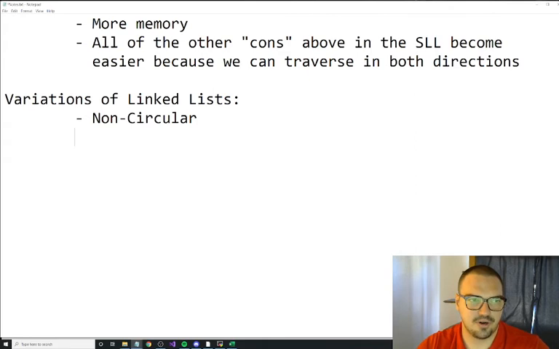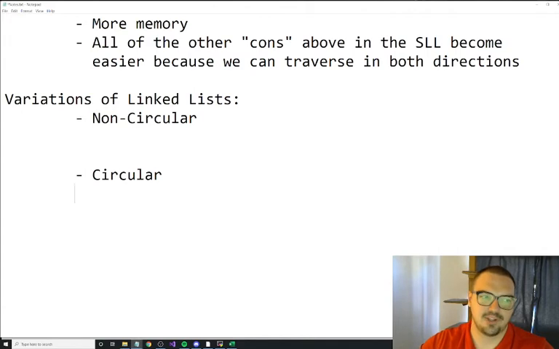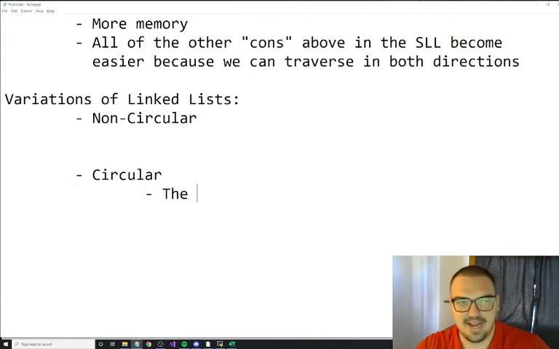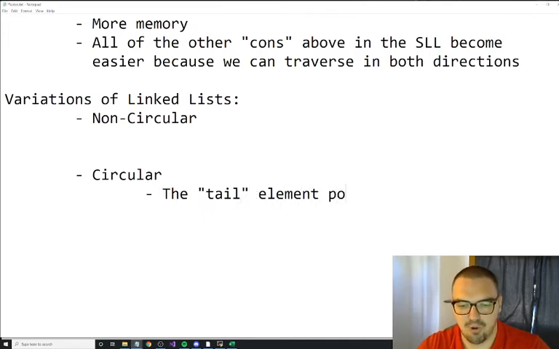So we kind of guessed it before. In a circular, let's start with that one instead, the tail element, and I'll define those for you in a moment, points to the head element.